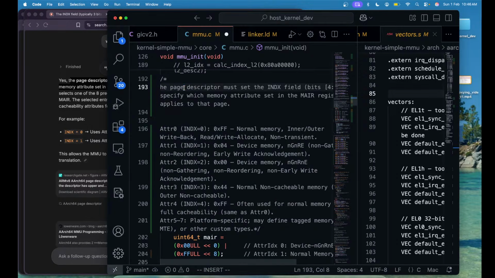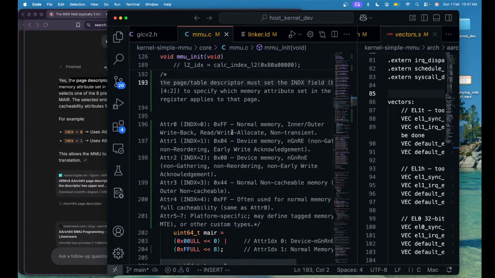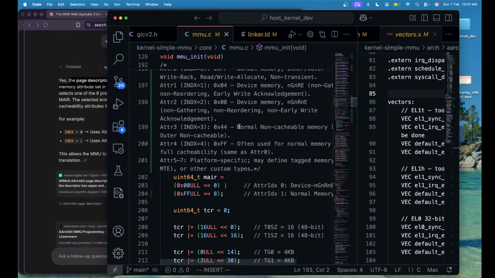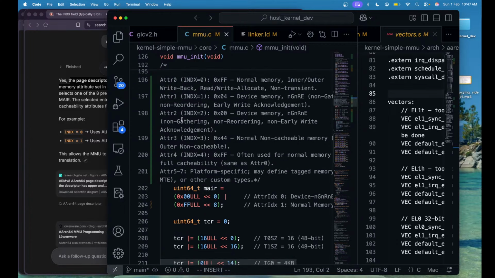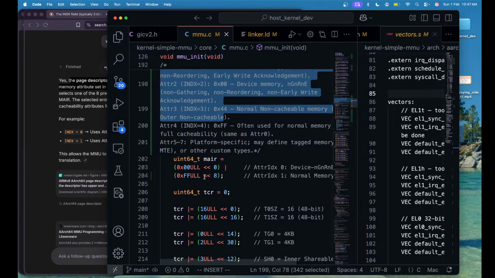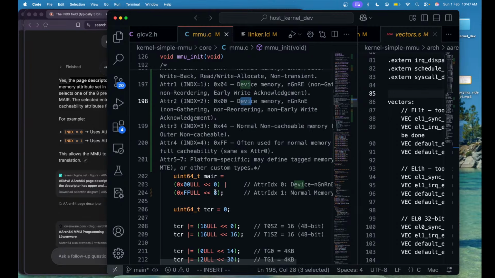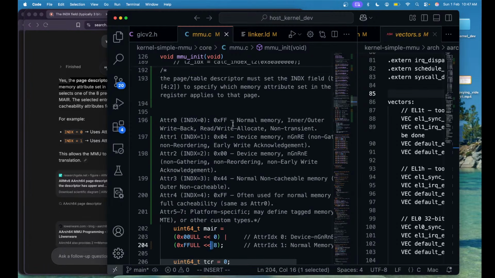Page or table. I don't even know if this is right. Must set the index bit to specify the memory attribute, and we can have multiple memory attributes. I guess by default this is it, maybe it just hallucinated or whatever, but in our case the 0th bit will be just 0 0, which is device memory, and if the first bit is set, that is FF, which would be normal memory.